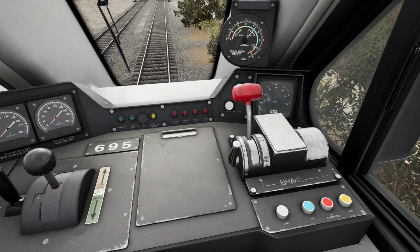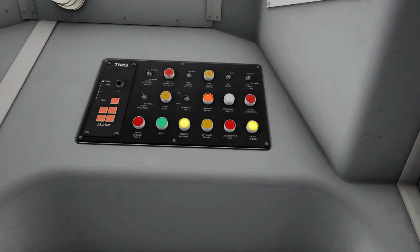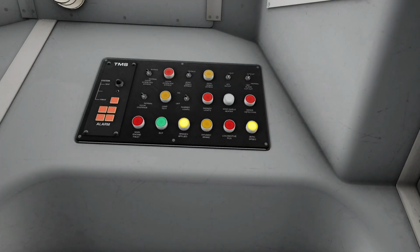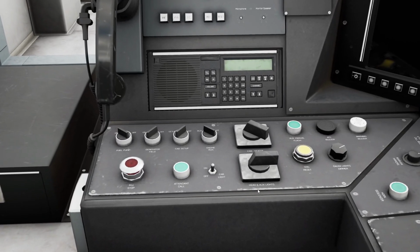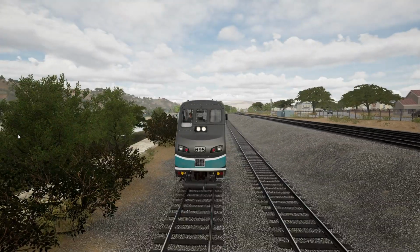Brakes in, set them to basically charge the brake pipe up, reverser can go to forward, marker lights can come off, headlights can go on.